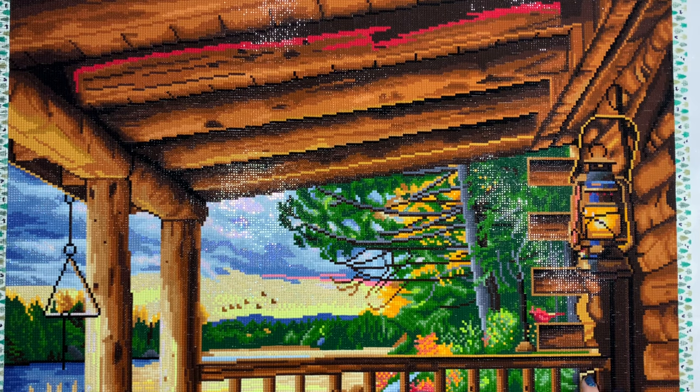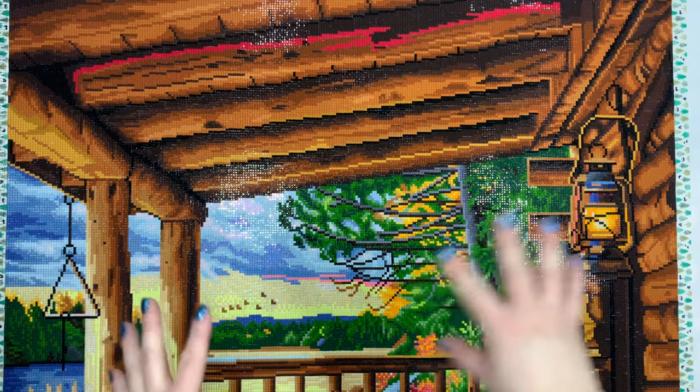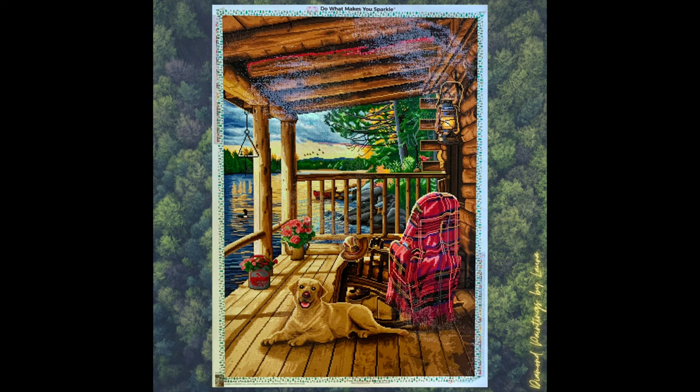It's a square drill kit — we'll get into all that in a couple minutes. You're probably looking at this like, 'Laura, this is just the top of the canvas.' Yes, you are correct. This kit is massive so it will not fit on my desk, and I don't like shooting post reviews the way I shoot unboxings. So what I'm going to do through this post review is periodically pop up a full-length image so you guys can see it in all its glory.